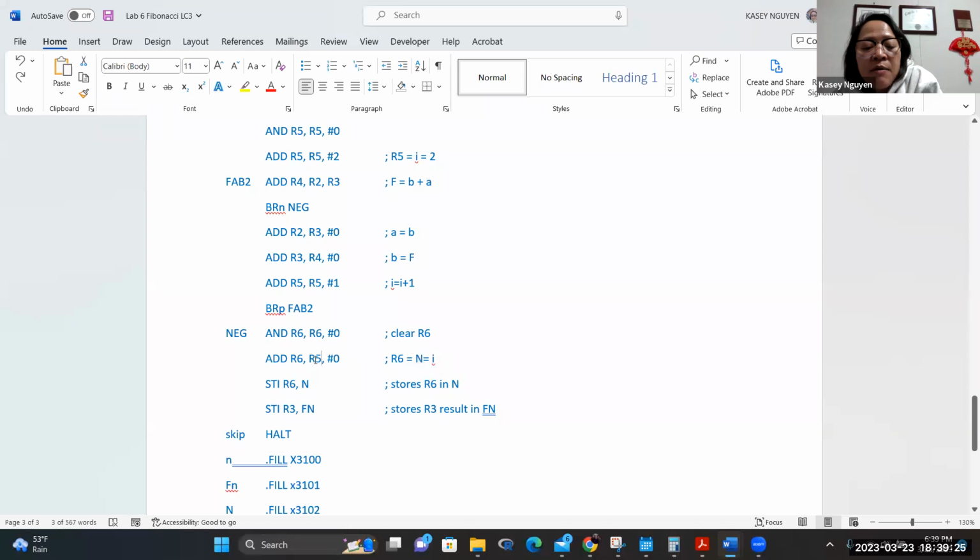So I know that my index is in register 5. That's my counter. And so I would need to copy it and put it in register 6.